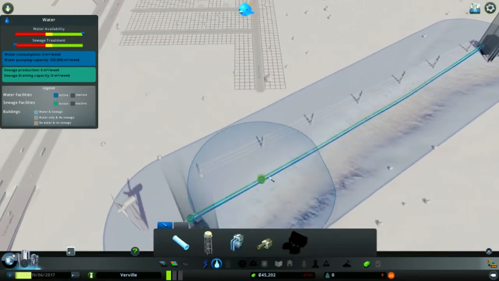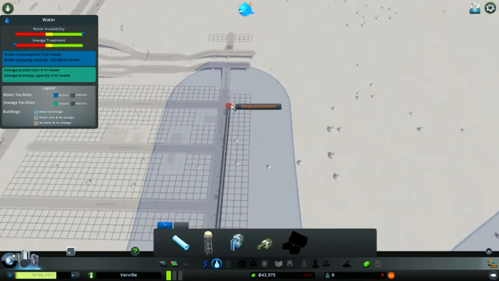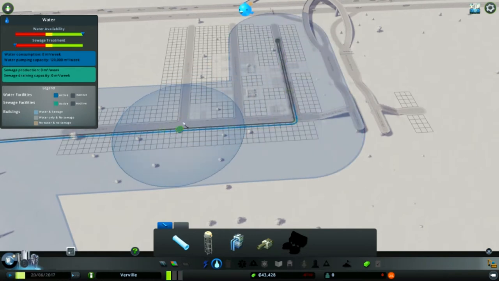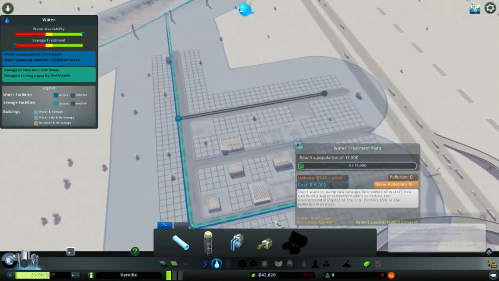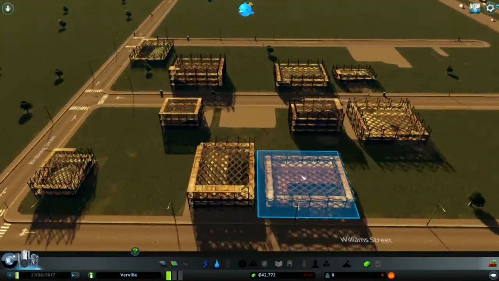Now, they're going to need water, so I think I'm going to run the water down here, just like so, and go upwards a little bit. And there, so we have full coverage. See that? And my goal right now is to make enough money. Oh, there we go, our first homes. That is awesome. Look at that.